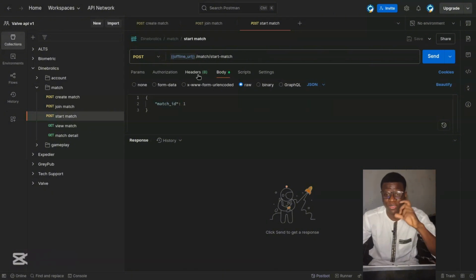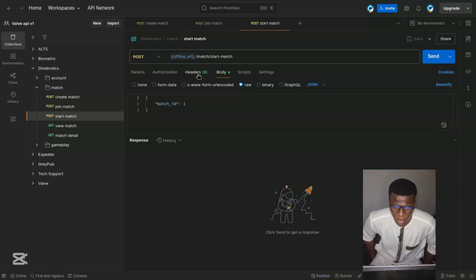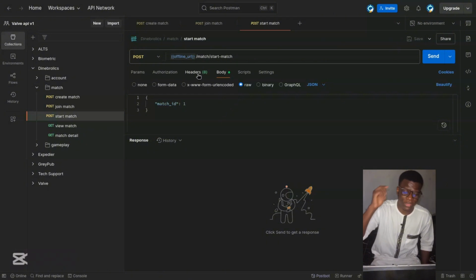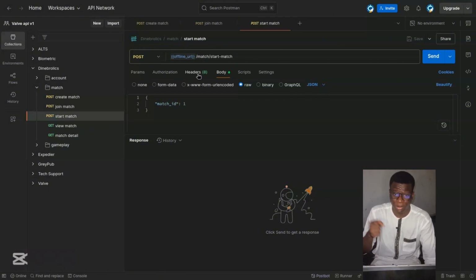Start match can be done by the person that created the game, or the person next in line. The person who created the game is called the creator in the code base. The creator is the person that can actually start this game. But if the creator goes offline, like it's no longer connected, then the next person that joins, that's the second player, gets the right to start the game. Also, if that player is no longer active, the next player. So there's an algorithm there that does that switch over for us.